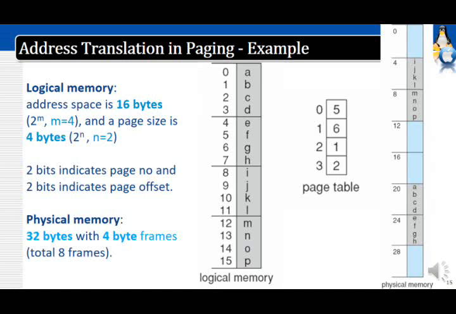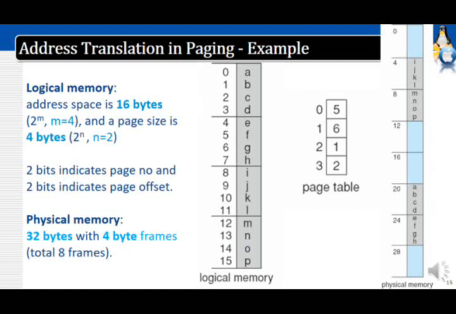So depending upon the number of pages, the page table will be having that many entries. In this example I am having 4 pages. So the page table will be having 4 entries corresponding to each page, namely page 0, page 1, page 2 and page 3. That is what is represented in the middle figure as the page table. The index values are 0, 1, 2 and 3 corresponding to the pages. And what is represented within that table is the frame in which each of these pages will be stored.